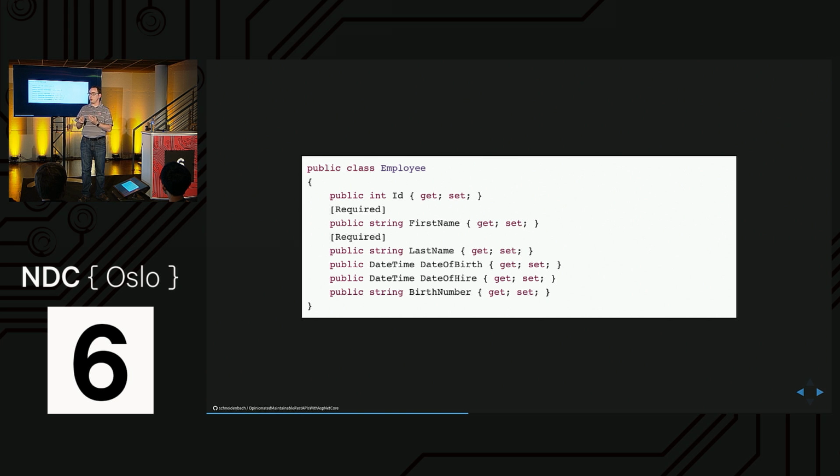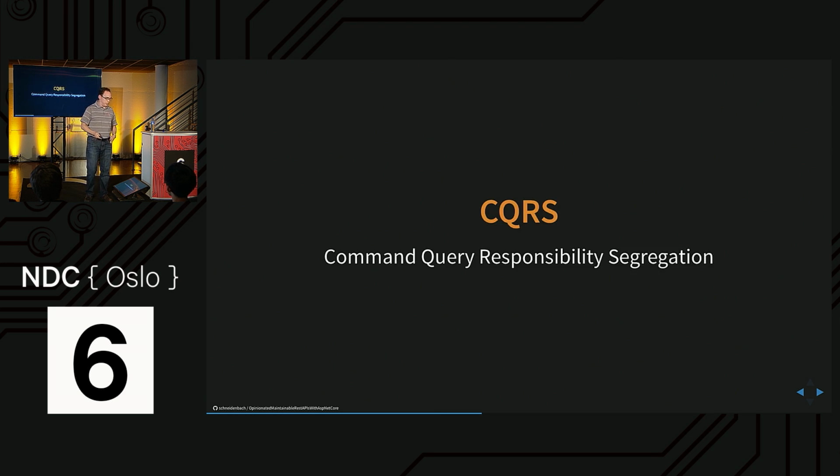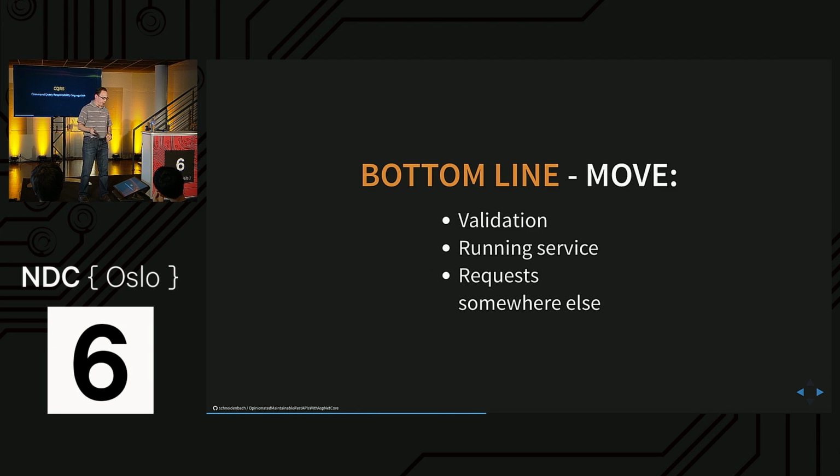Your consumers are then able to, I don't know, overpost, right? They can change properties that they're not supposed to change if they're aware of them, things like that, right? Problems. So let's break it up. Let's break it apart into all the little pieces and parts that are necessary, right? So we're going to talk about something called command query responsibility segregation, okay? And this is a great pattern for basically separating the requests from the services that run those requests. And I'm going to take you through how you might break that thing down.